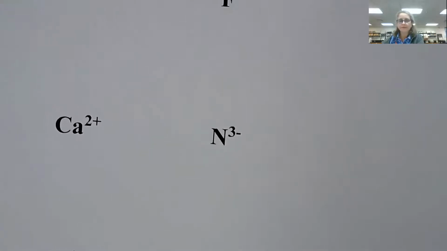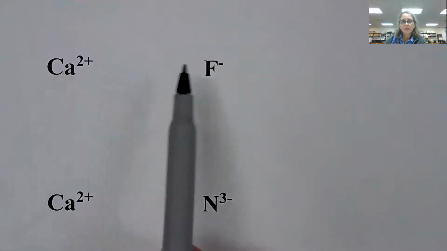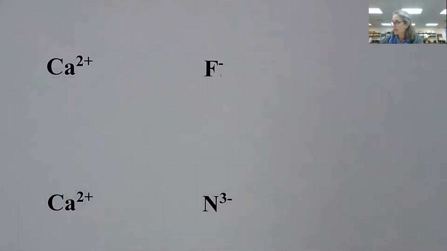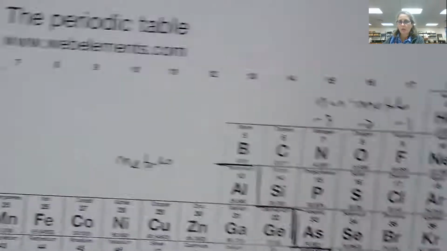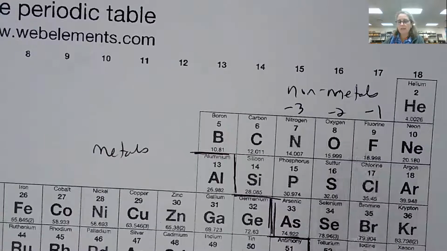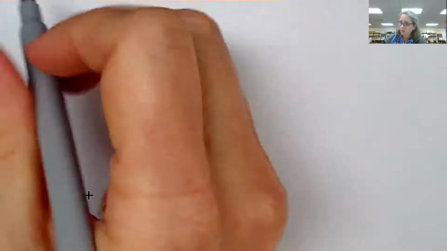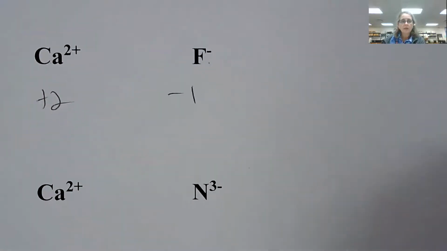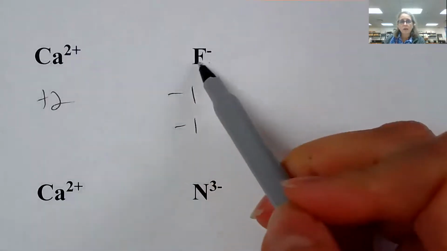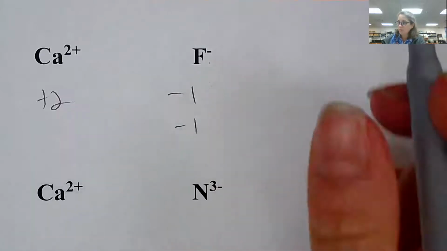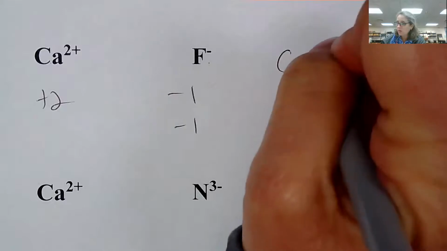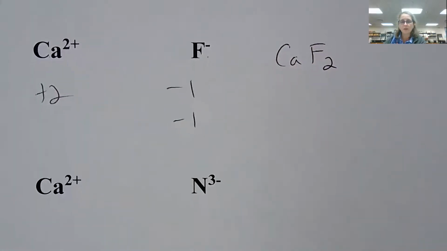So what if we have the other way? What if this is +2 and this is -1? Doesn't matter. On the left-hand side, calcium is in the +2 column, so it has a +2 charge. And fluorine over here is in the -1 column. So this is a +2, and this is a -1. How do I get that to 0? Well, that means I need 2 of the negative 1s. So when I'm writing the fluorines, I have to include the fact that there are 2 of them in order to get this to 0. So I write CaF2 as my formula.